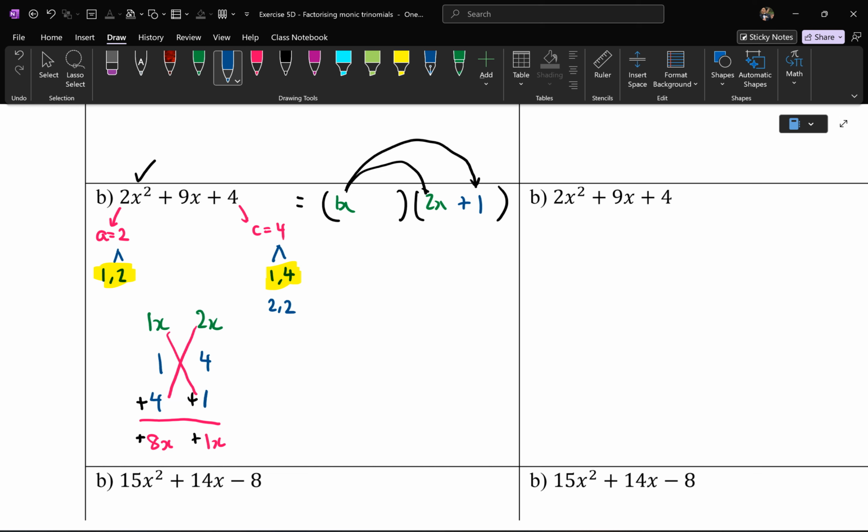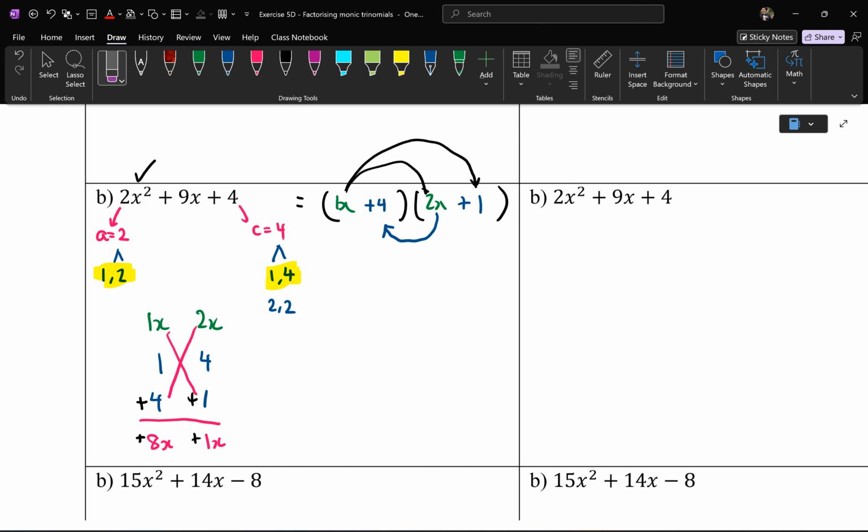Whereas the 2x, it was being paired with a positive 4. So that means when you multiply it, the positive 4 has to be over here. If you swap the two numbers, then it's a different answer. Okay, so that's why with the cross method, as you're doing them, you fill this in. Later on, you don't actually have to do this bit. This is what I do in my head. I actually just write out the answer. That's the intuitive bit.